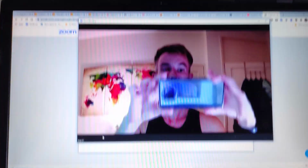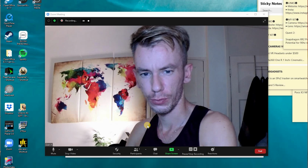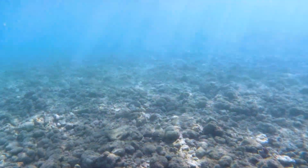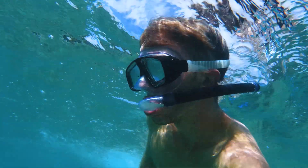And there's also been an update that you can use the One R as a webcam, so you can use it on Zoom chats and any other software like Skype. There's also been an update called Aquavision, which makes underwater content look even better. This update should be pretty accurate leading up until Christmas. So yeah, this is the state of the camera now.